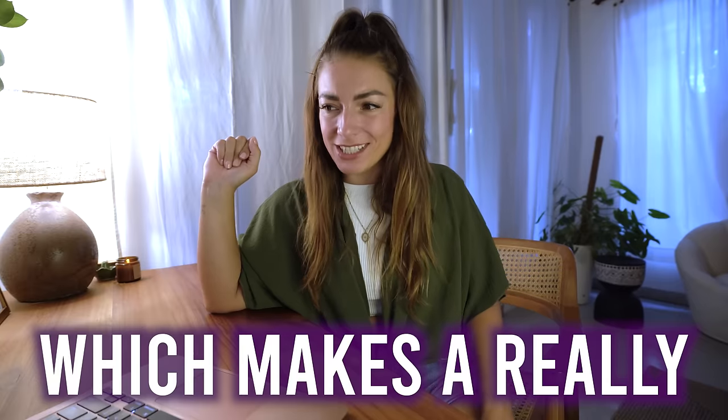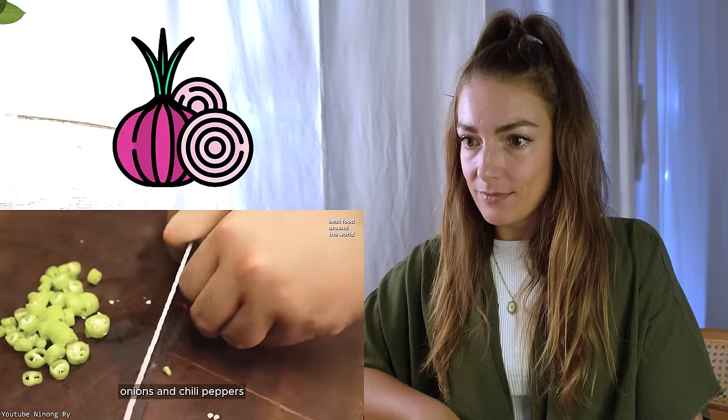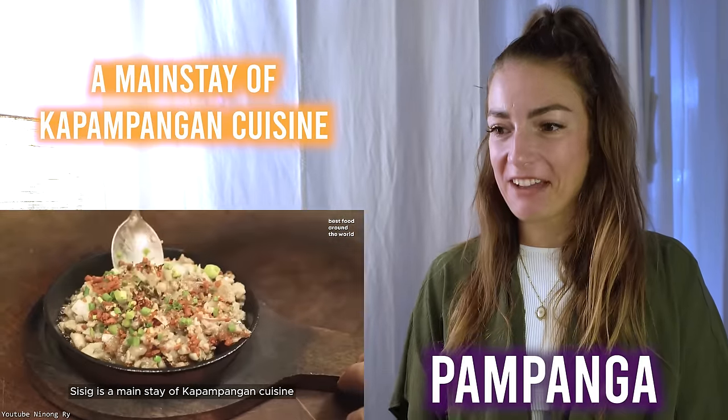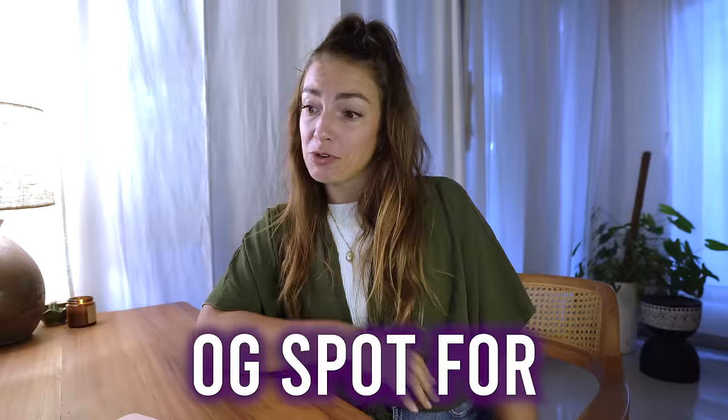Sisig is a Filipino meal comprised of pork jowls. It's one of those dishes that uses parts of the animal — in this case the pig face — which makes a really delicious dish. It's very hearty, very heavy and oily, but with some rice, pretty good. Sisig is also made with pork belly and chicken liver, generally seasoned with calamansi, onions, and chili peppers. It comes from the Pampanga region of Luzon. Fun fact — I went to Angeles City to visit the OG spot for sisig, and even Anthony Bourdain dined there.